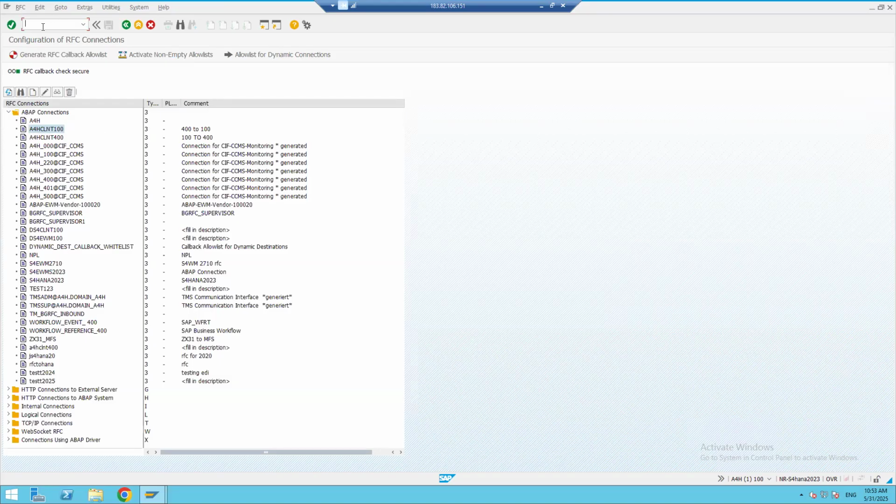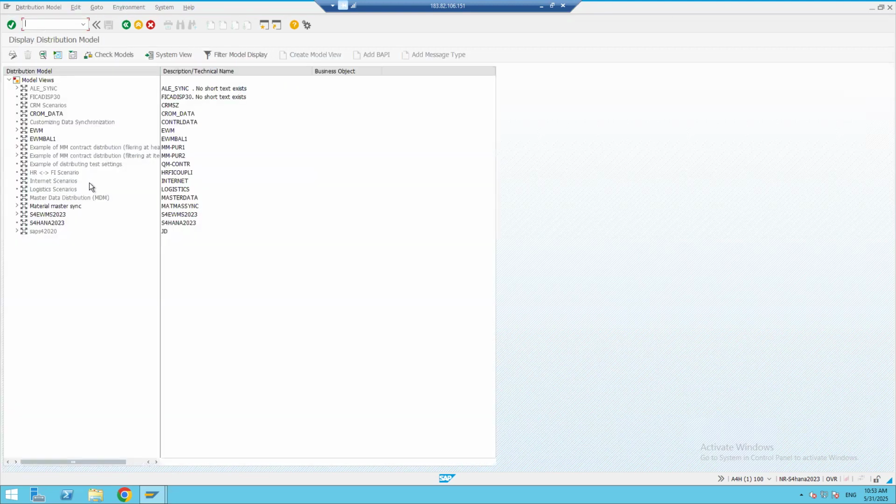Yes. Now, what will happen normally? There is a separate transaction. We still haven't reached that level. We are still discussing these system connections normally. So there is one transaction called BD64. I don't want to tell it now, but as you asked a question, I am mentioning this point. I'll repeat this part again. You have the transaction BD64, and the system will tell which system controls which system normally.